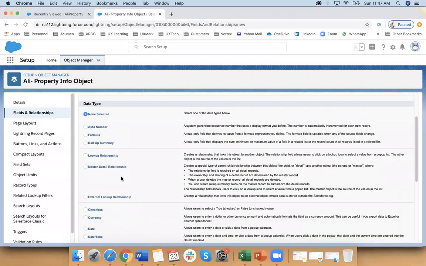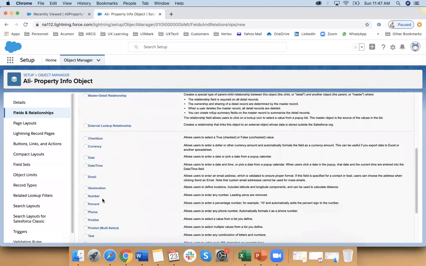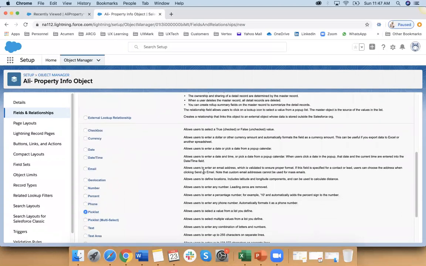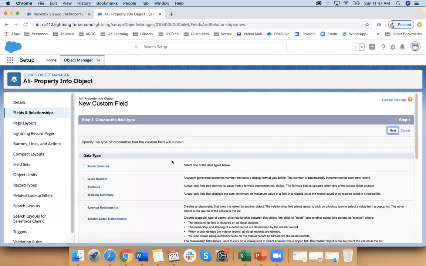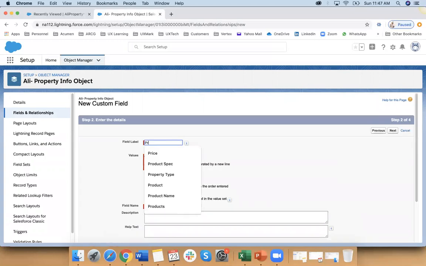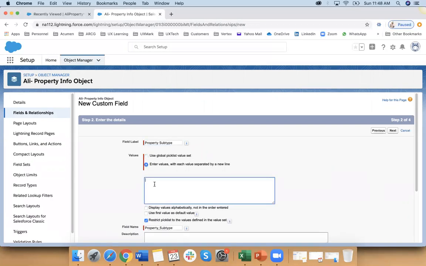We need to create another field, same process, pick list, property subtype, and we can have three of each option.